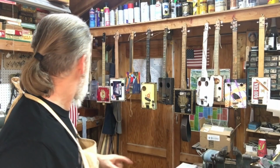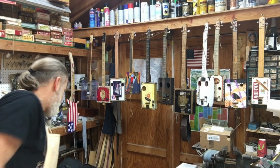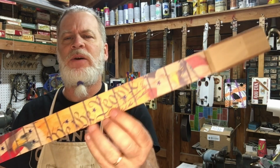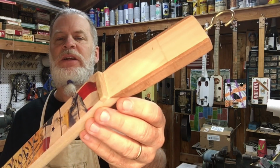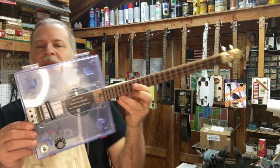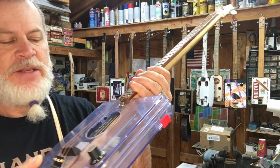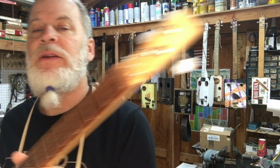I did want to point out the wall of cigar box guitars here. And I'll just show them to you briefly real quick, and then we'll get started here. This one here, I started, and then I didn't finish it. It's the We the People. And this has been fret slotted, so this is going to have frets on it. Nice scarf there with wings. One of these days I'm going to get around to it. This one here is another see-through. Does have two springs. A piezo reticle box. This is a 24 fret. Another awesome guitar.